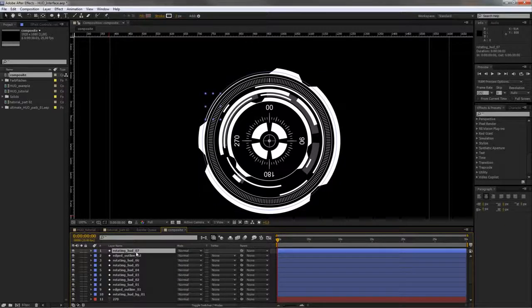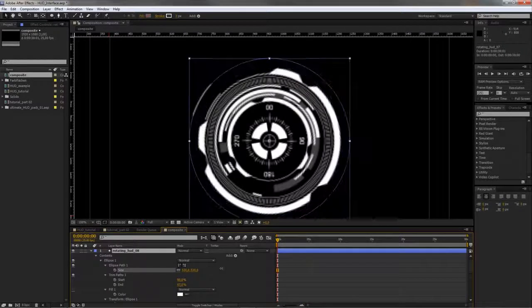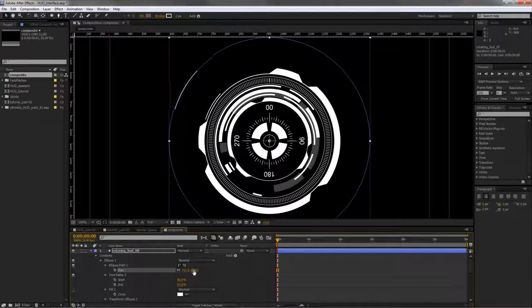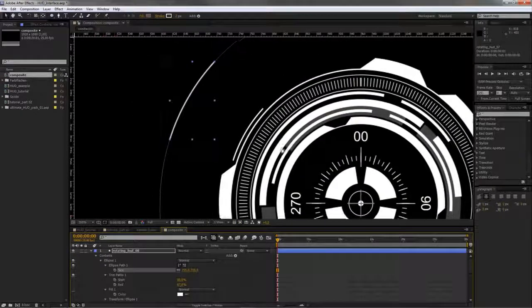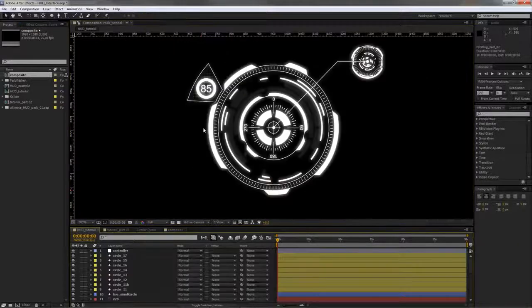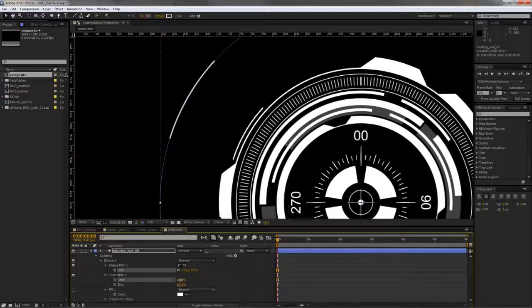Okay, and then once again hit Ctrl D to duplicate this layer and scale it up to something like 725. And then just mess around with your trim path settings so that it starts to get a bit more of this angled shape right here. So like I said, just make it a bit bigger. For example, 79 on this side, and let's say 89 on the other side.